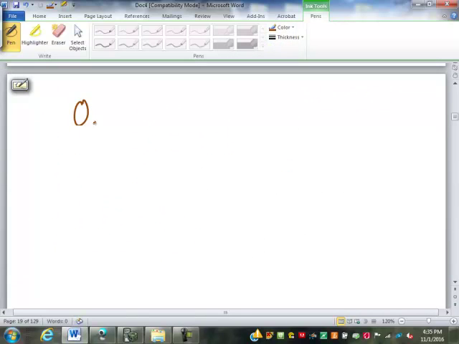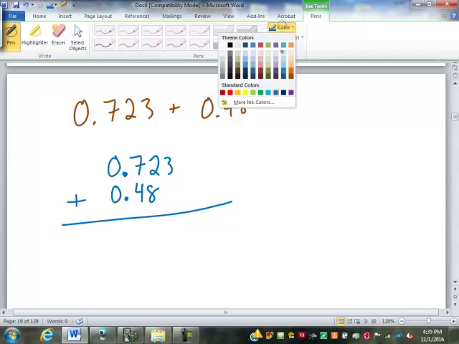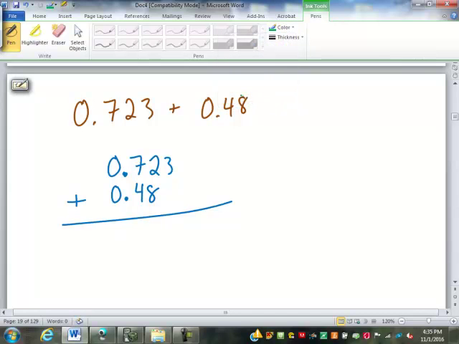If I have 0.723 plus 0.48. As we said, when I go to add those, when I set them up, the first thing I have to do is make sure we line up the decimal point. So I usually write the first number, then I put the decimal point in right below the first decimal point, and I fill in on either side. So it's 0 in front, 48 behind. And it is adding. Before I start to combine numbers, I have to look and see, and these are uneven. I have to fill in any missing decimal places.